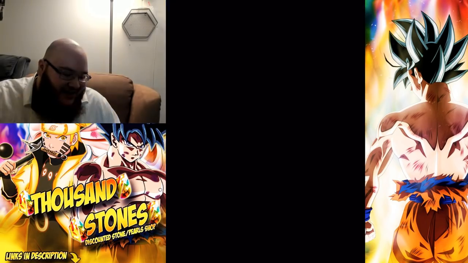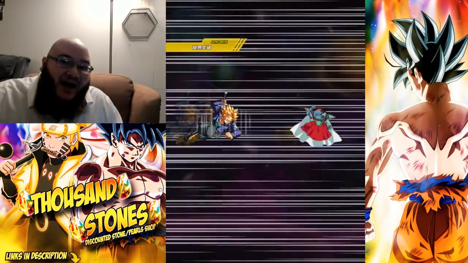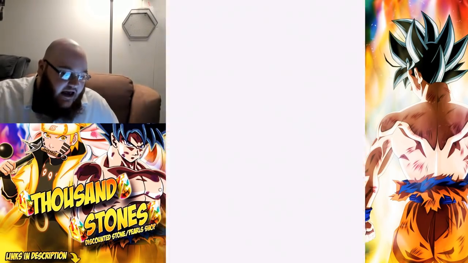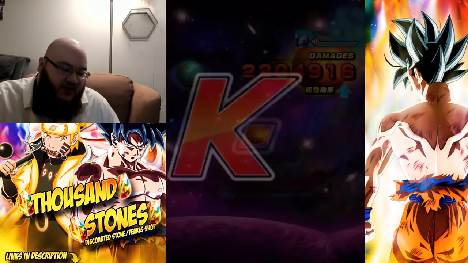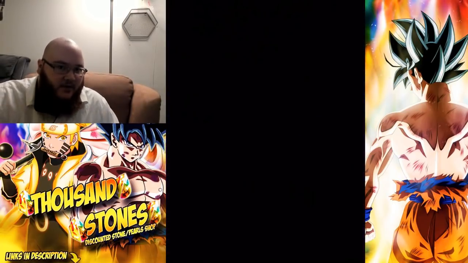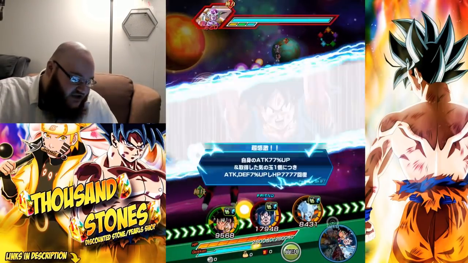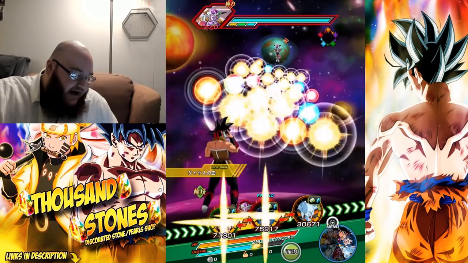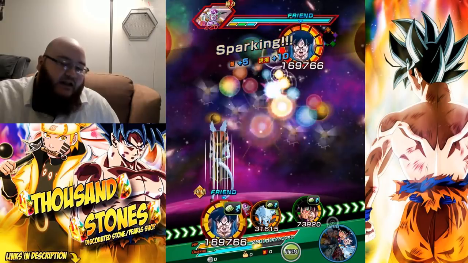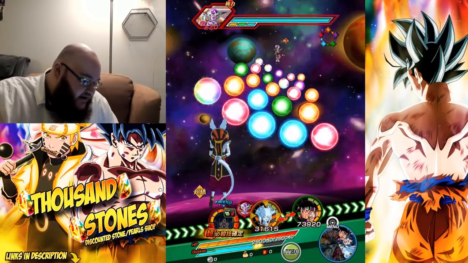All of these LRs under this leader skill, like, it's too much. This is the best team in the game. Like, some combination of the units I'm rocking is for sure the best team in the game. Because, I mean, it's just too much. Now, again, obviously we'd take Mass Saiyan off of there and put someone a little more powerful in. That is the key.